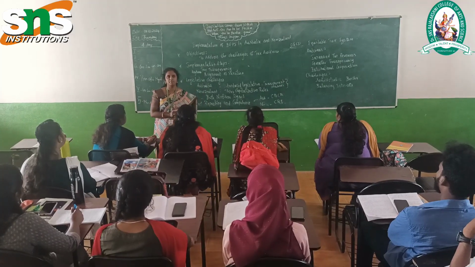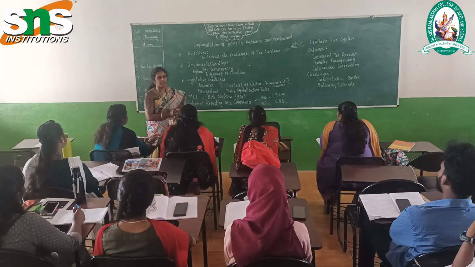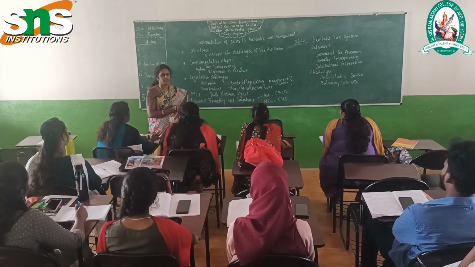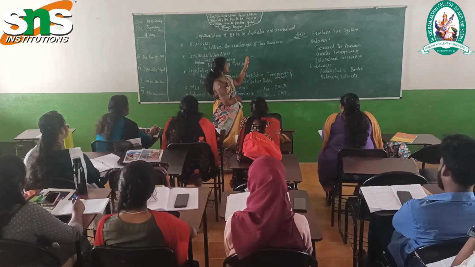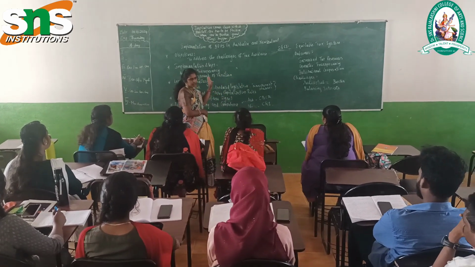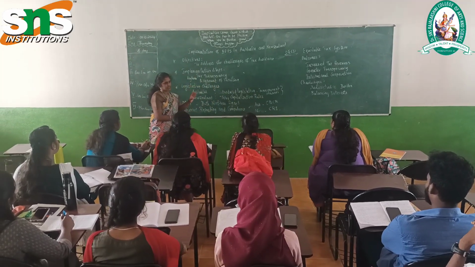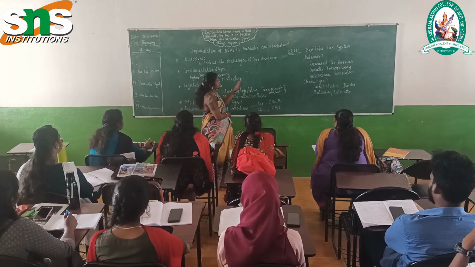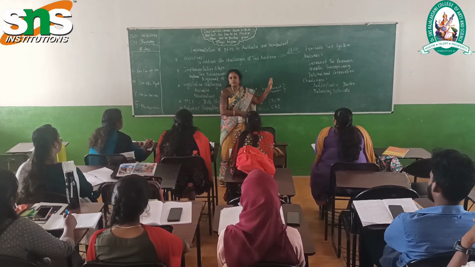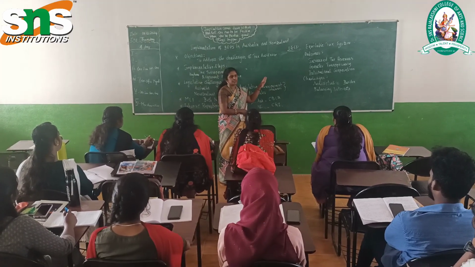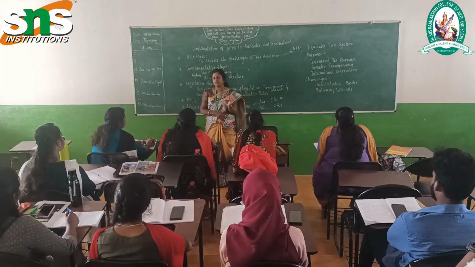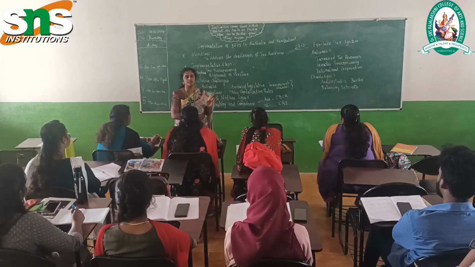So what is BEPS? Base erosion and profit shifting. This has to be implemented by the countries of Australia and New Zealand. This is going to be the challenge for those countries. So the apex body is the OECD. What is OECD? Organization for Economic Cooperation and Development. This is the apex body which is going to handle all these issues.